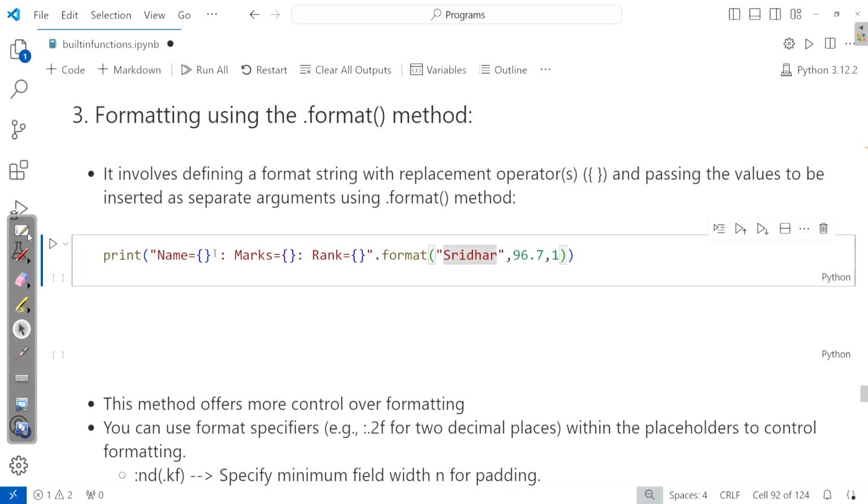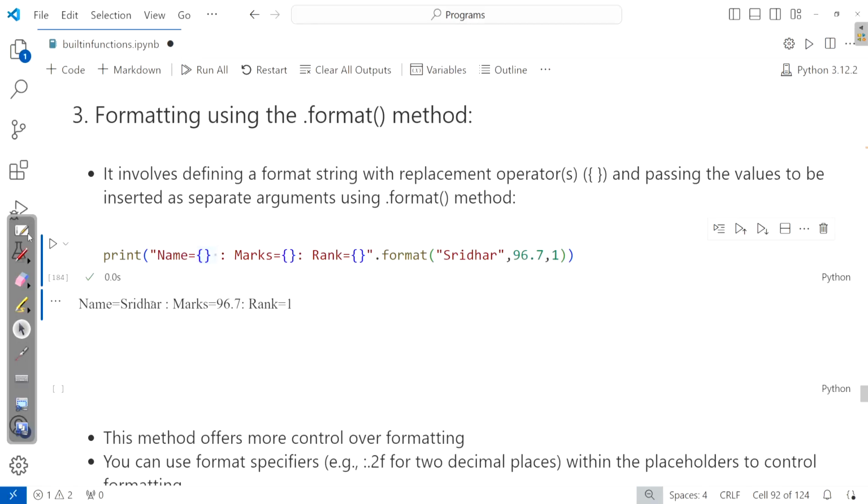Based on this value, the corresponding values will be printed. Okay, so what happens? Let us see. You're going to get the output. So we are just having the replacement operator and the values to be inserted, we send them as separate arguments to this format method.